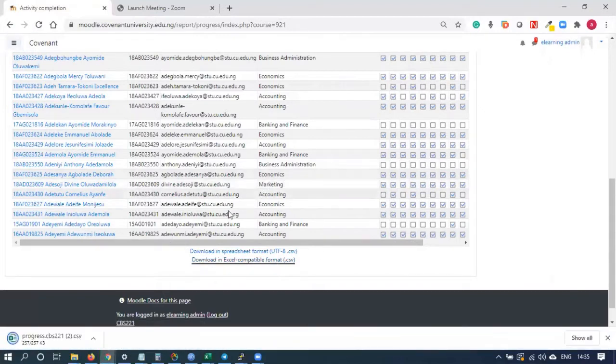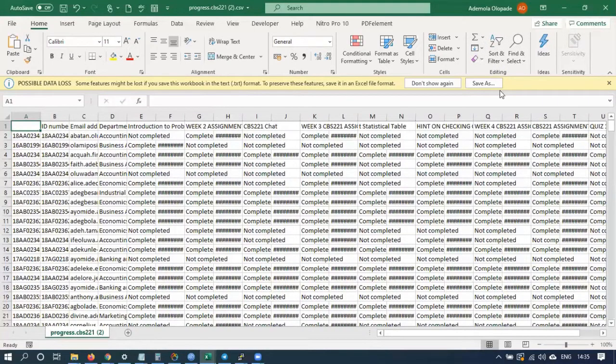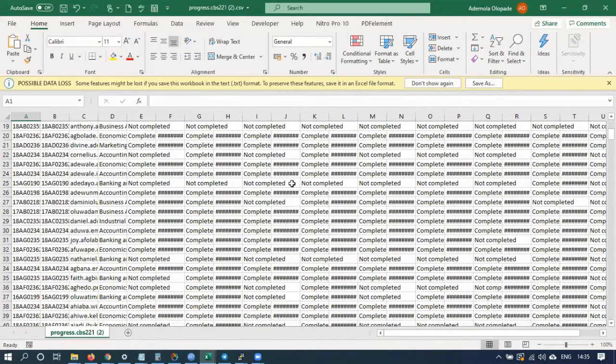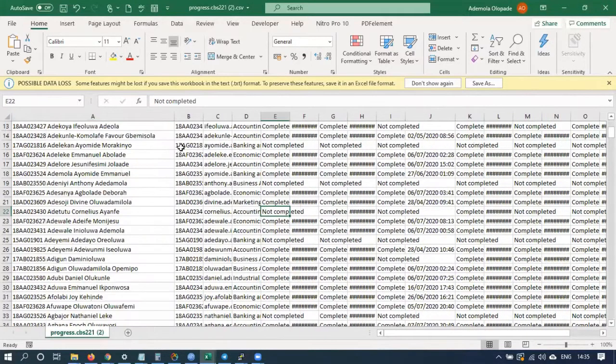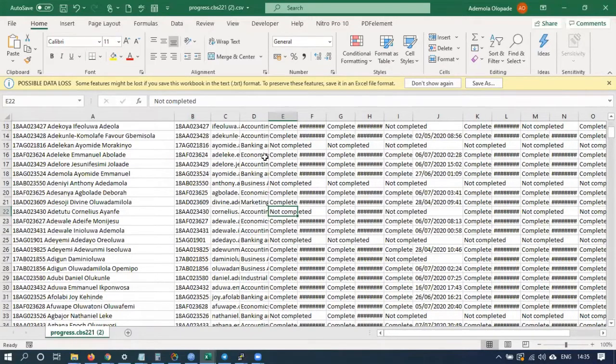And once you download it, you can just go ahead and open it to see what you're seeing now, of course. So you can see that it has dates and time and all the other things that you would need. So that's just one way. And with this, you can start getting all the various reports that you need.